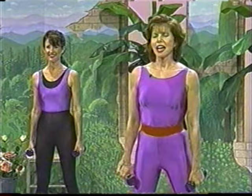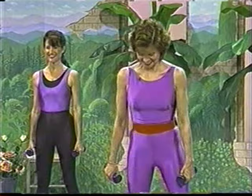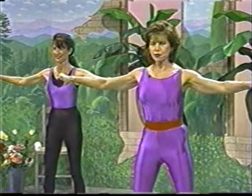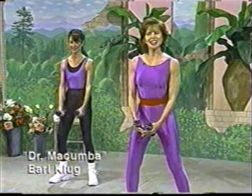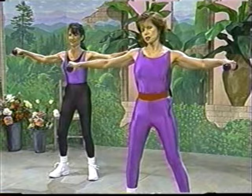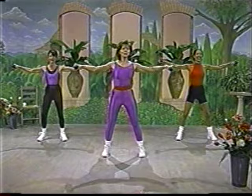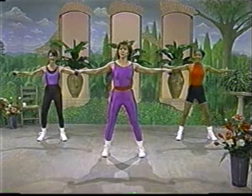Now we're going to work our deltoids. At the top for two. Immediately relax your fingers and press the shoulders down as if they were weights on your shoulders. The knees are slightly relaxed, hips are tight. The correct form is to not lift your weights higher than your shoulders. But if your shoulders are pressed down, you simply can't — so that's your first clue you're not doing it right.